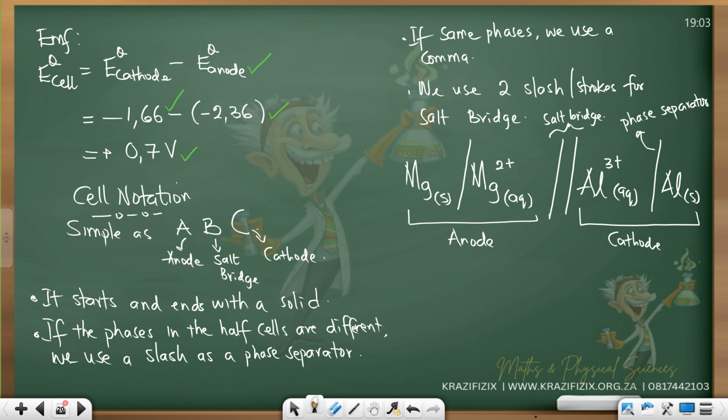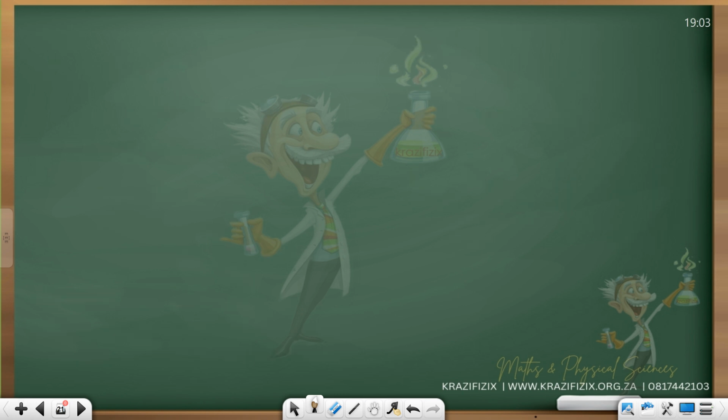Okay, but quickly, finally, for the last 1 or 2 minutes, my last slide for today: standard conditions for a galvanic cell. These are easy marks. A galvanic cell is done under standard conditions. Number one: pressure, temperature.